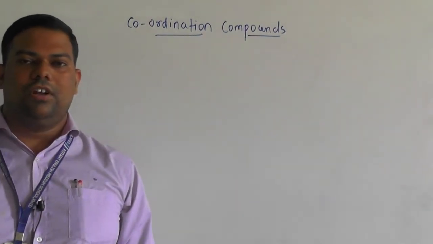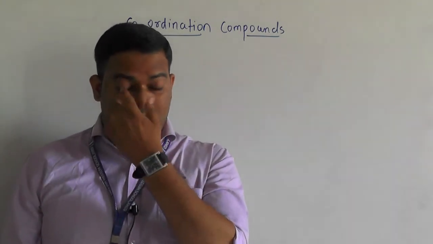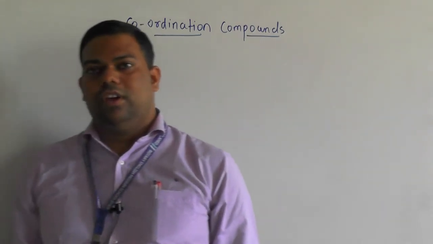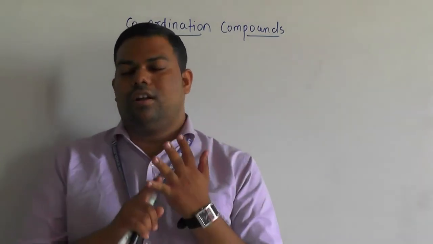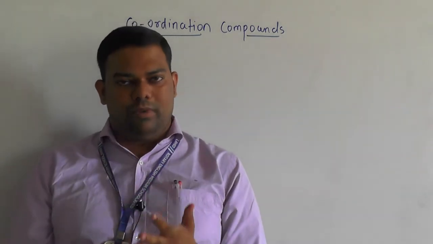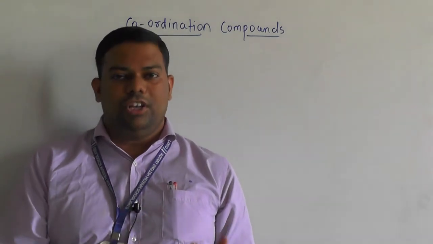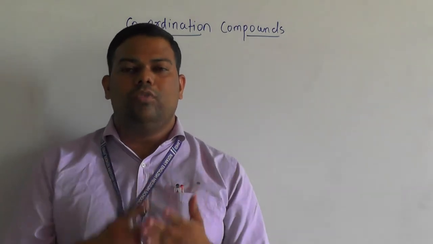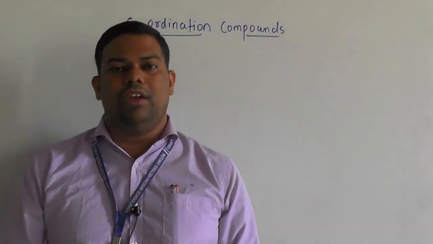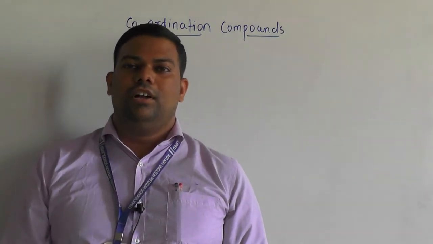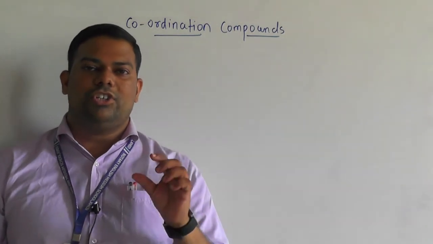Now, in the previous lecture we saw, from our VBT, examples of coordination number 4 and coordination number 5, and we worked out the hybridization. First we wrote the IUPAC name, then we found the oxidation number, then we wrote the outermost electronic configuration in the 3d, 4s, 4p, 4d subshells according to the requirement of our ligands. Then we found the magnetic behavior, the structure and the geometry. Understood? All of this is important whenever we are discussing coordination complexes.